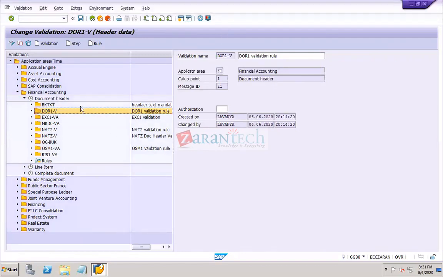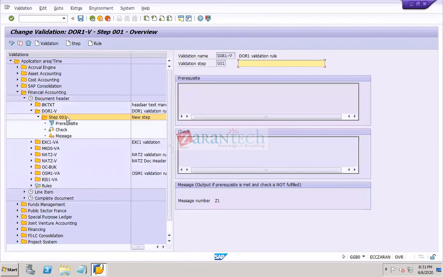So what I have to do is put the cursor here and I say step. I am clicking step here. Now step is coming. Under step: prerequisite, check, message. These three are the components of a validation rule. Very important. Now, for this step, I am giving some name here.